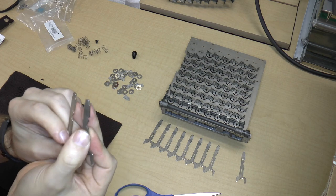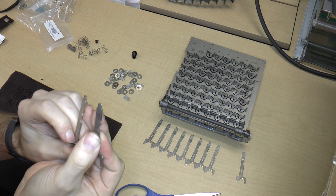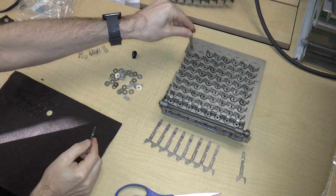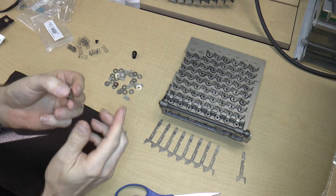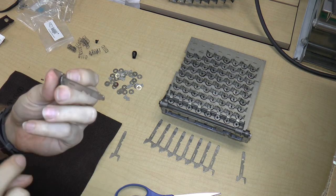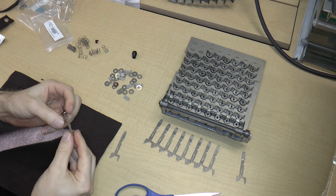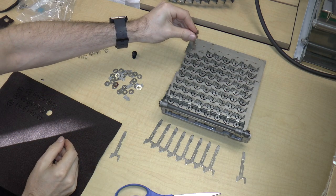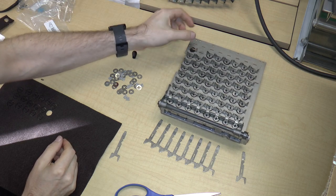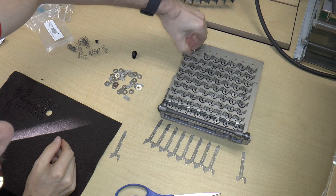And you might not think that sounds like much, but it's enough so that the new part actually wouldn't fit into the slots. So I did just take a file and I just filed off this portion. And now it fits properly, as you can see. So there it is. Oops, I have the felt in the washer wrong.